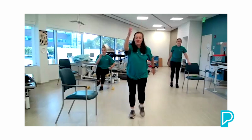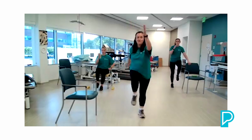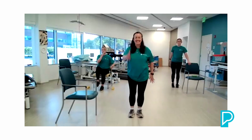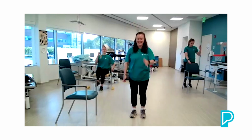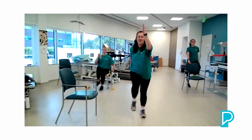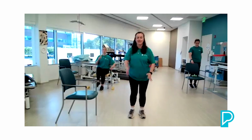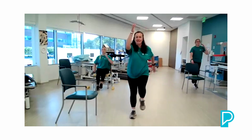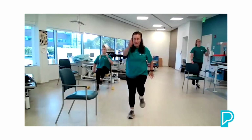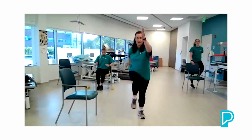Nice big knees if you can. Find the right intensity for you. Big march. Keep it up. You can do it. About 15 more seconds, and then we'll go into the squat punch.